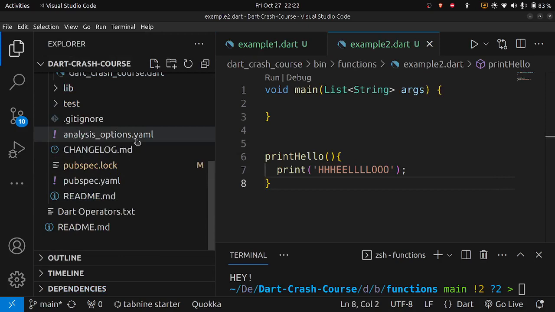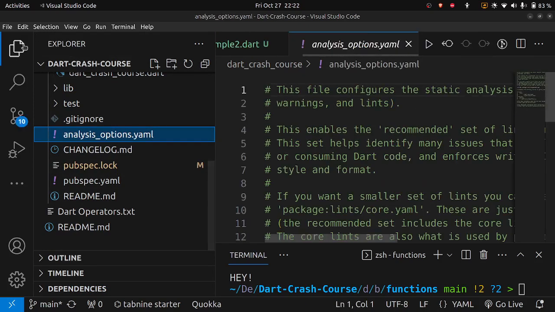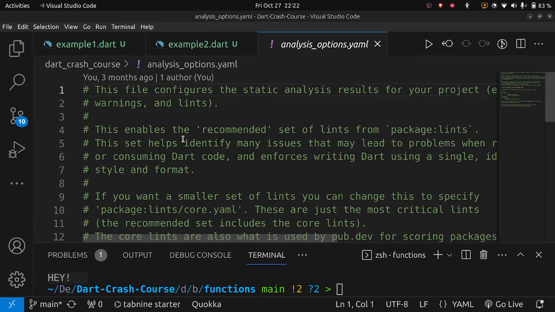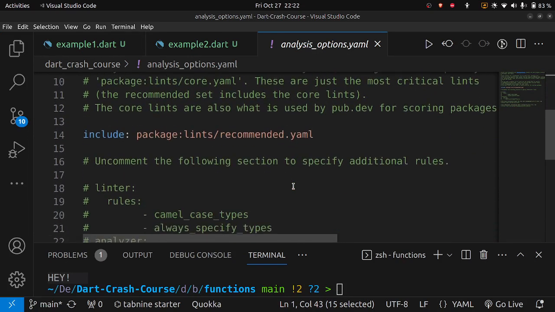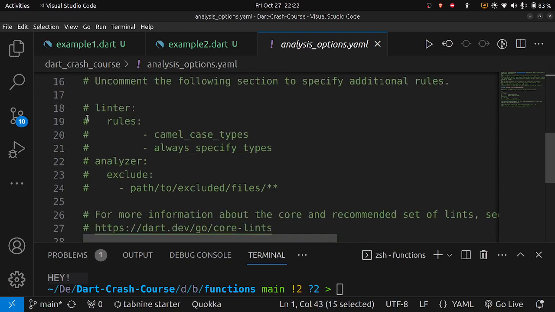analysis_options.yaml. This file contains pretty much all the configurations that the static analyzer is going to use in our projects to be able to work. We have a couple of linters. So for example, let's add the linter that I want to show you.